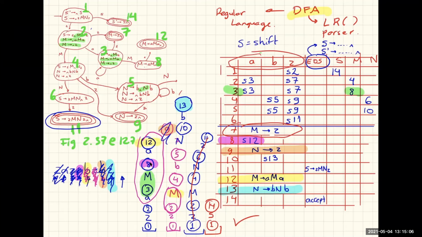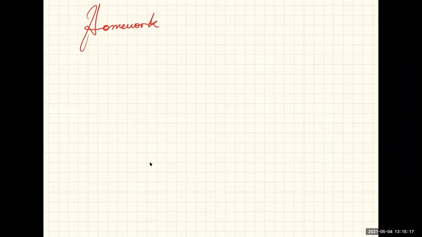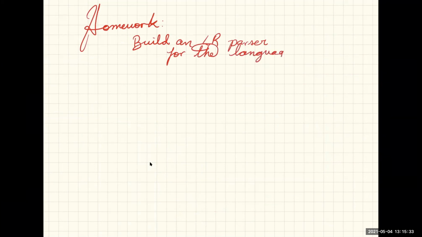Okay, now that you know how to build this, you will do your own. So the homework will be to build an LR parser for the language L, the union of X^n Y^n, and in this case do not consider the empty string because it's easier. Otherwise, you will be struggling with the empty string as in the question of today. So let's avoid that.